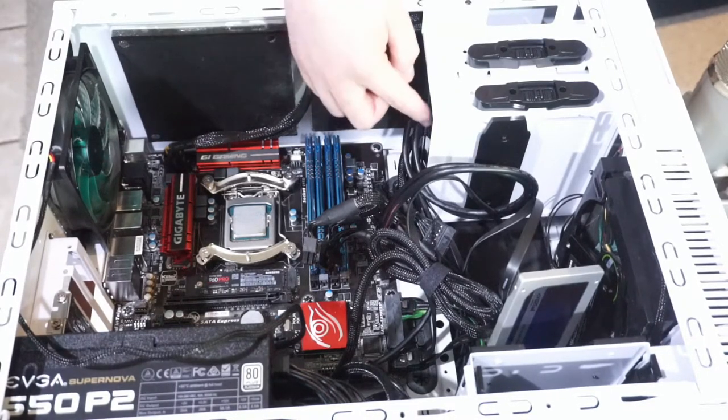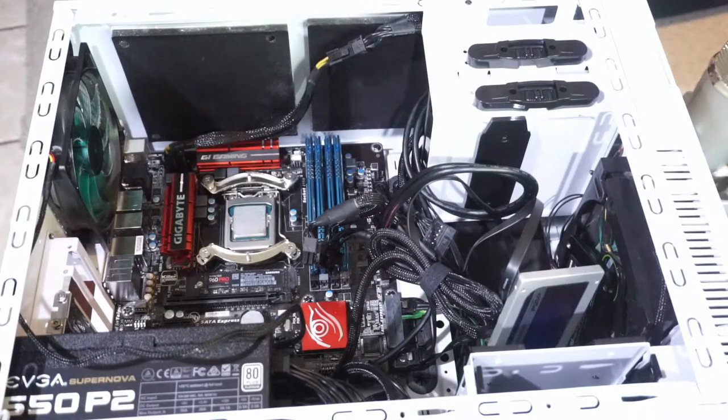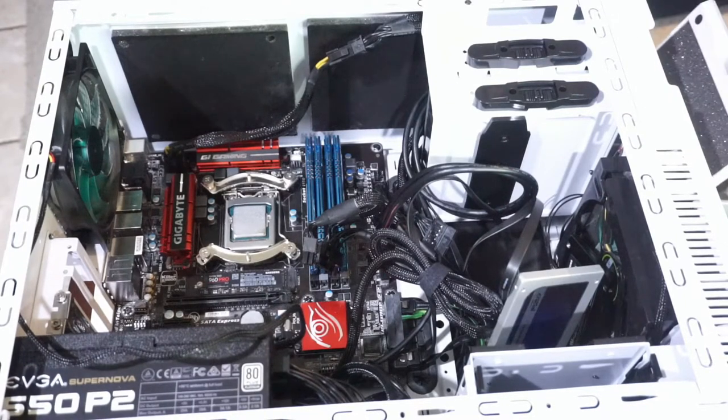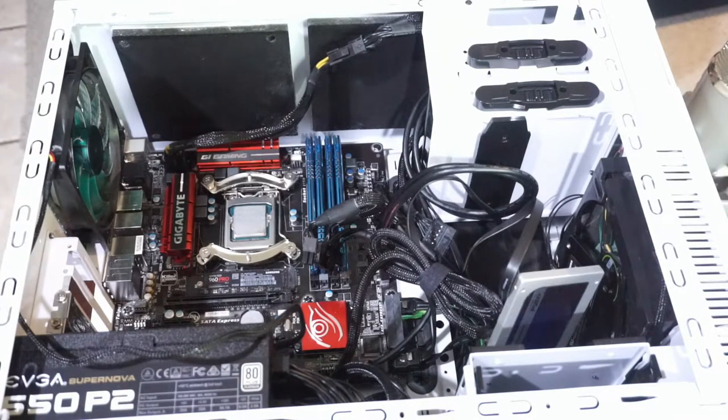Up here — I'm actually touching it but you can't see it from your angle — that's an optical drive. I actually have a Blu-ray drive, and I use it for ripping Blu-rays. That's really about it. I don't really use optical drives for anything else. Other than the video card, which you'll see in another video when I review my eGPU, or sometimes known as a magic box.